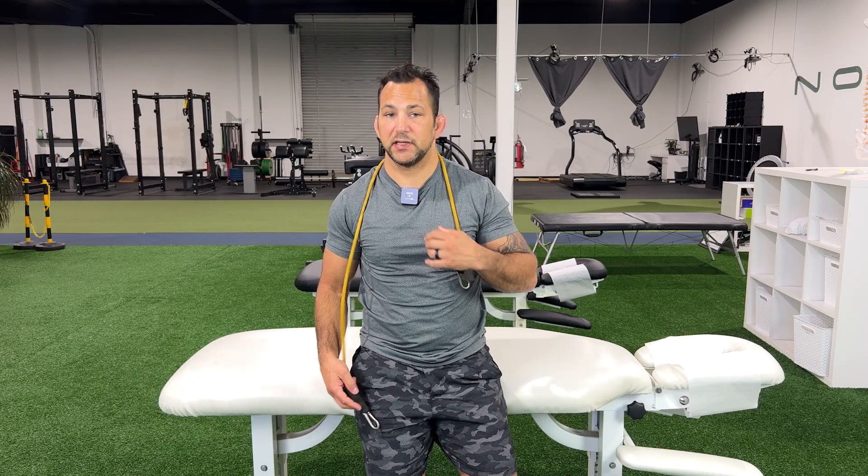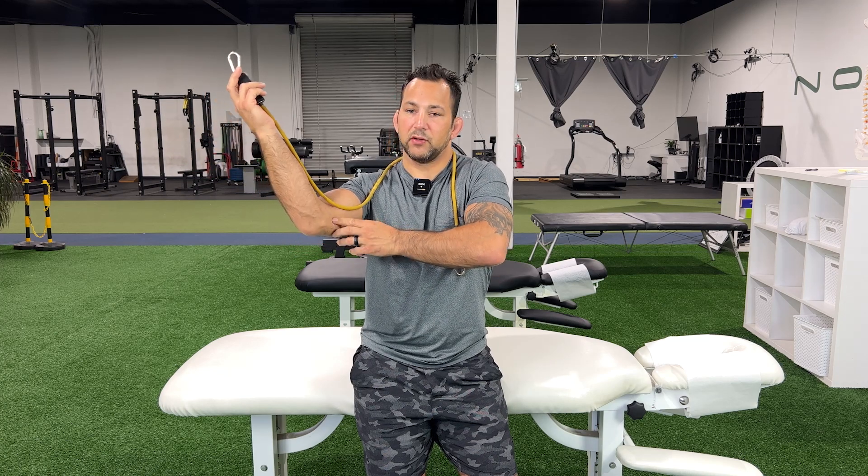One of the trickier ones is the ulnar nerve. The ulnar nerve anatomy is a little bit different. A lot of patients will feel pain into the middle bottom part of the arm — that funny bone area — and it'll radiate down. They'll mostly have pain and numbness into these last digits. A lot of people on the internet do the circles, but many don't have the mobility for that. And you may not have the mobility due to that tension or irritation. So if you don't have it, don't do it.